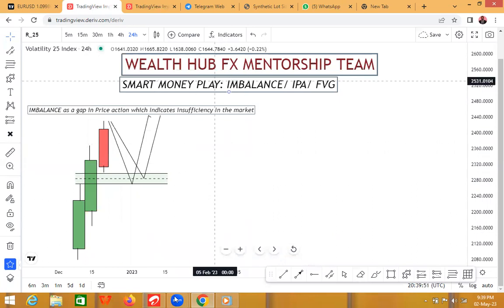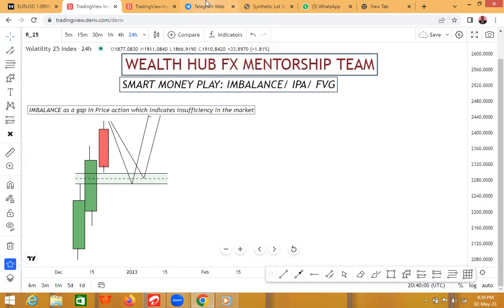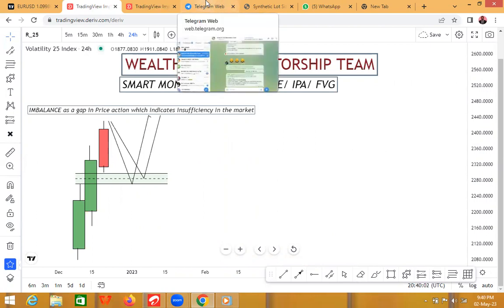It's not something difficult, it's something we've been seeing, but most of us have not taken time to look at it. But please take note, most times on the higher time frame, price will just play 50%. But on smaller time frames, most times price will come and cover the imbalance. I'll give you examples too.